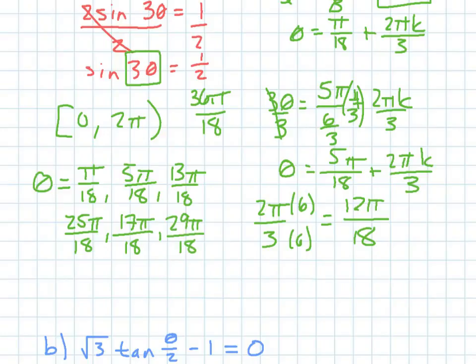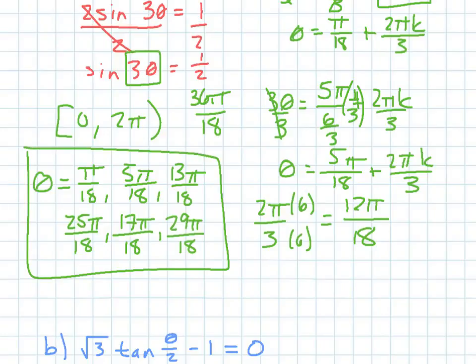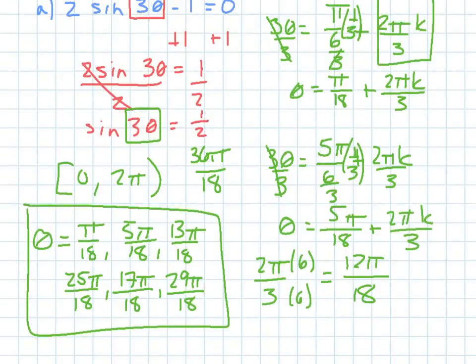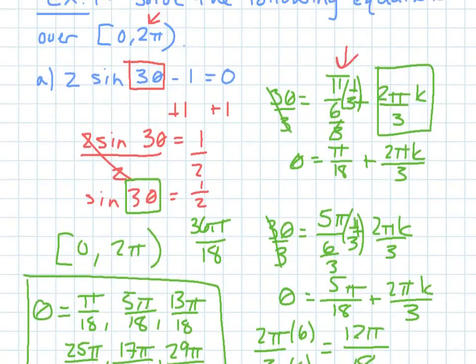And now if you did it again, you get 41, which is greater than 36. So then now you have all the solutions to this problem. Now the nice thing about this, the number that's multiplied to your theta indicates how many more solutions you should have by that same factor. So usually you would have had 2 if you did it without doing this. I would have had the pi over 6, and I would have the 5 pi over 6, so there would have been 2 answers. So the 3 actually tells you that your answers are going to be tripled.